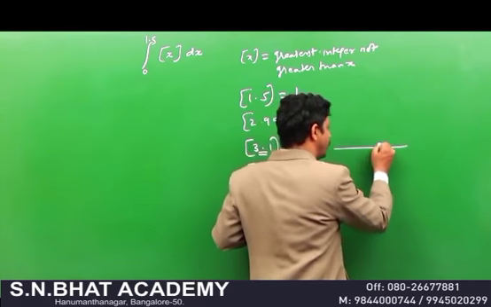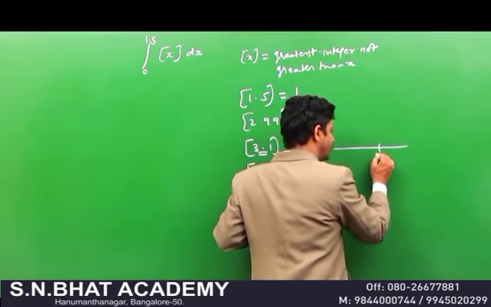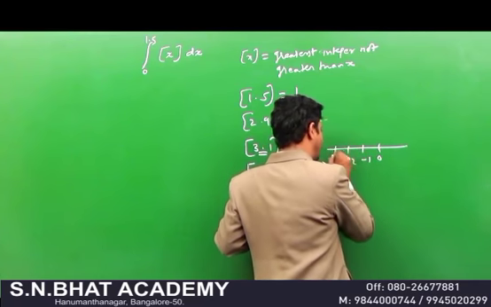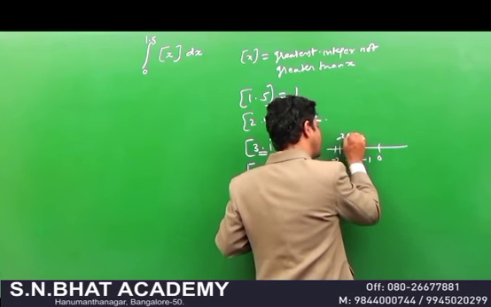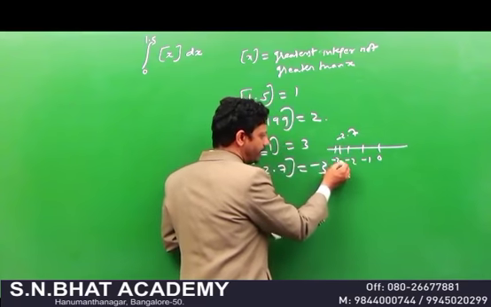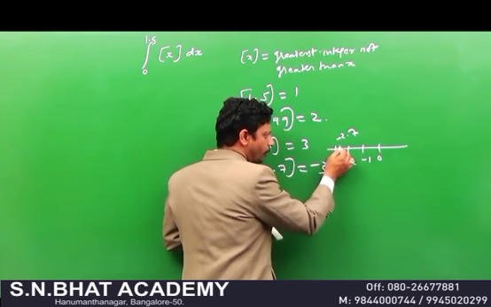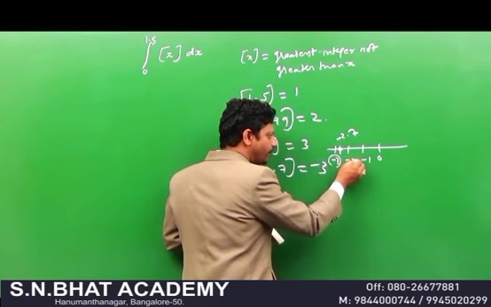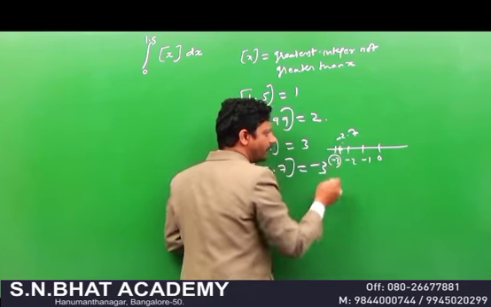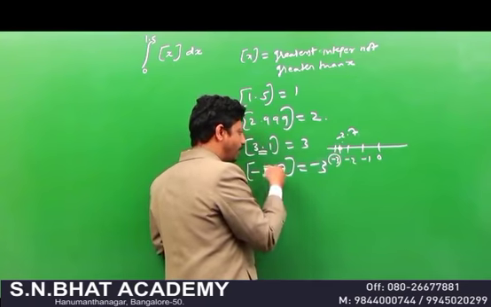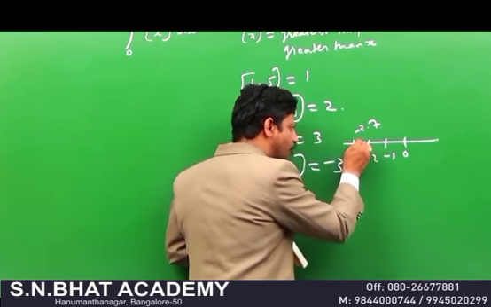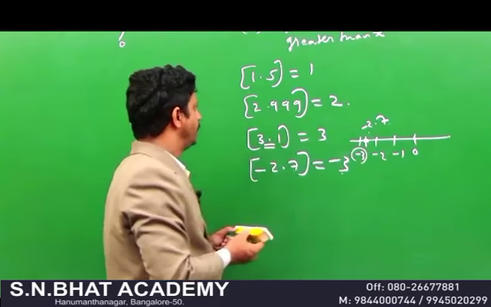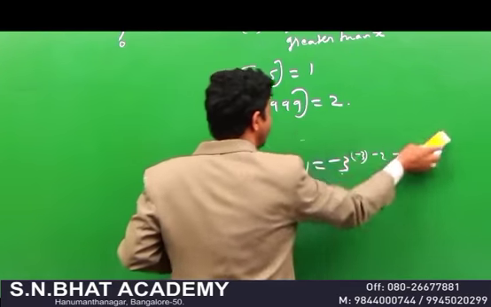If you write minus 2.7 on the number line, this is 0, minus 1, minus 2, minus 3. Minus 2.7 lies here, and we have to write minus 3, not minus 2. The number we write should not exceed the given number. The given number is here. If you write minus 2, it exceeds minus 2.7, so it is wrong. So we have to write down the greatest integer which does not exceed minus 2.7. Then the answer is minus 3. So this is how we define the greatest integer function.